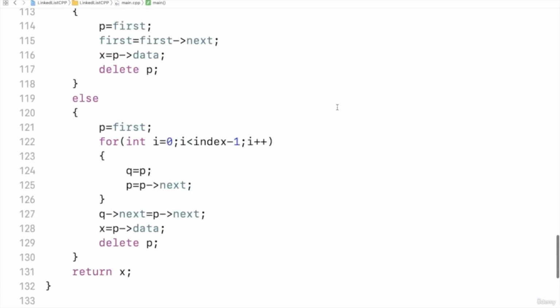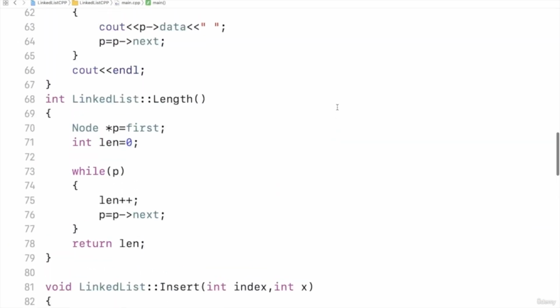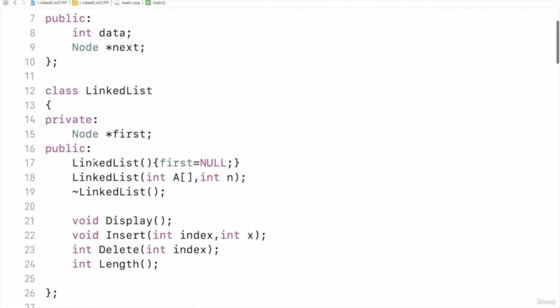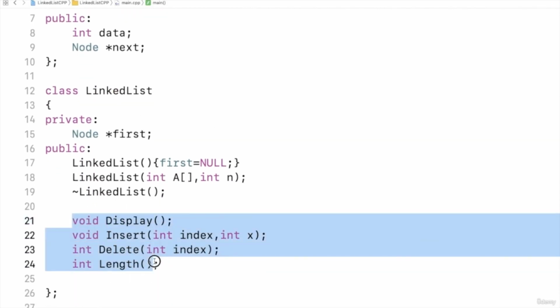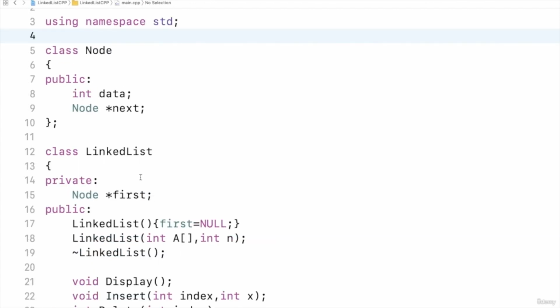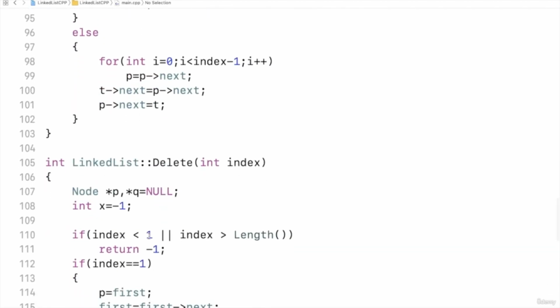See, the benefit of writing a C++ class is the code is properly organized in the form of a class, and the class is having member functions, and we can use the class and call its functions, create an object of a class and call the functions. Then already I have shown you how to convert a class into a template class, so you can make this class as a template. That is a student exercise. It should be able to work for any type of data. That's all. So you can practice this program, write a C++ class for linked list.